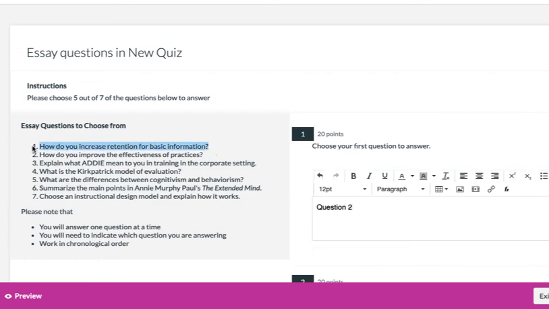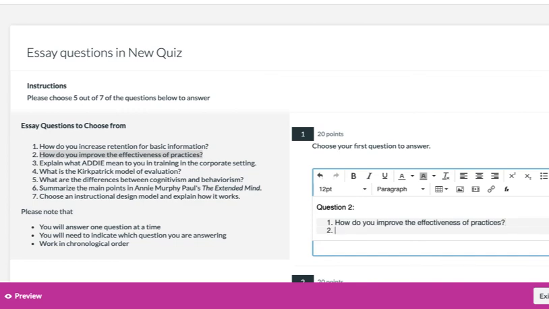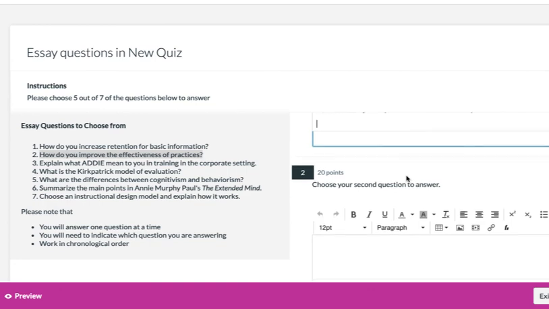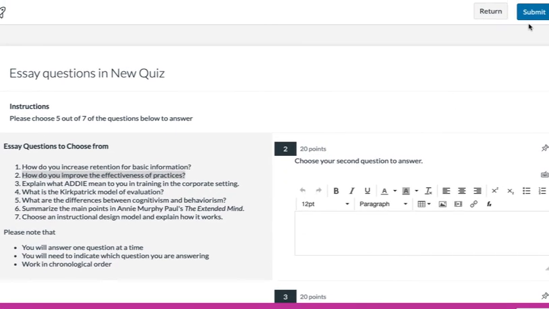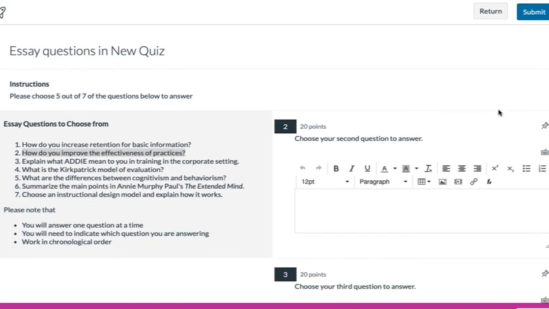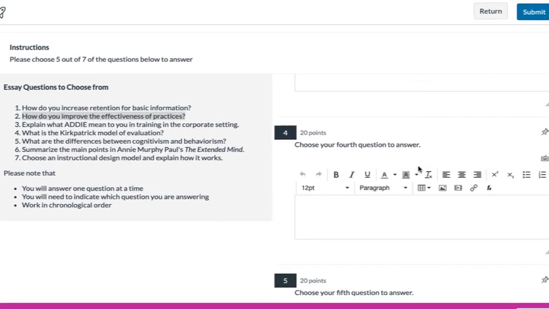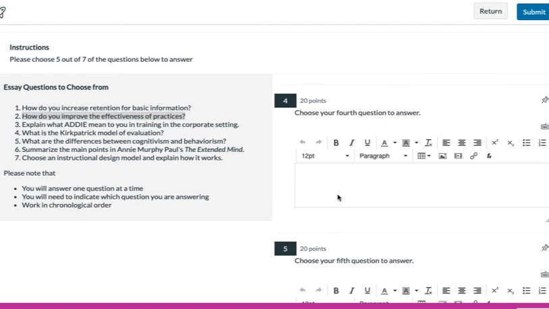For student one, you can instruct them to copy the question text in your instructions, if that's your choice. And then the student can start to answer this question, and then proceed to the next one. And after this is done, they submit it. And this way, it has 5 questions, each one worth 20 points, and you're not restricting your question options to 5. You can have 7 or 10 for them to choose from.